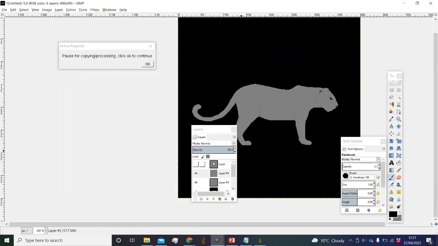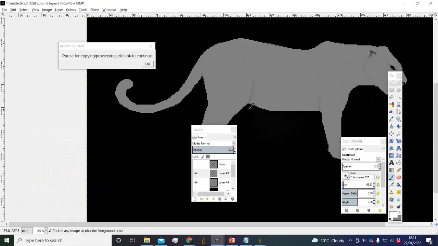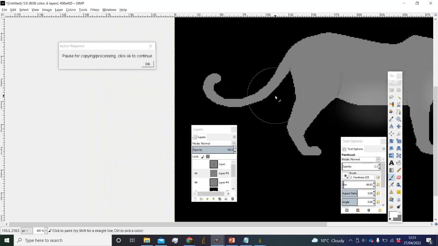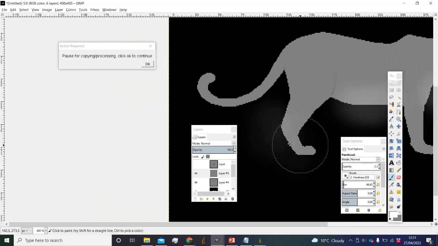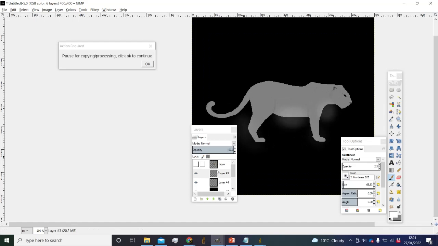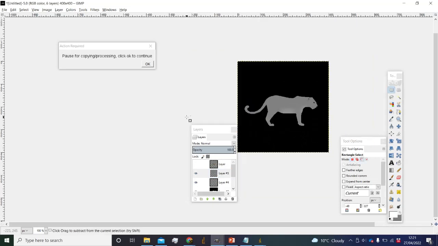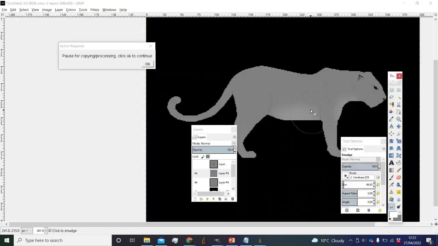What we can also do is we can enforce counter shading. So what I'm going to do is I'm going to take a white tool. I'm going to change the brush to be one that has a bit more of a fainter outline. And I'm just going to go in like this. You can do the opposite. You can enforce actual shading, but given the fact that there isn't a counter shading mask designed for this particular pattern, I wouldn't recommend it. So I'm just going to add a bit of white to the legs as well. There we go. And then what you want to do is just select the black mask. Just make sure you don't have anything that goes outside. I'm just going to use the smudge tool to clean this up a bit.